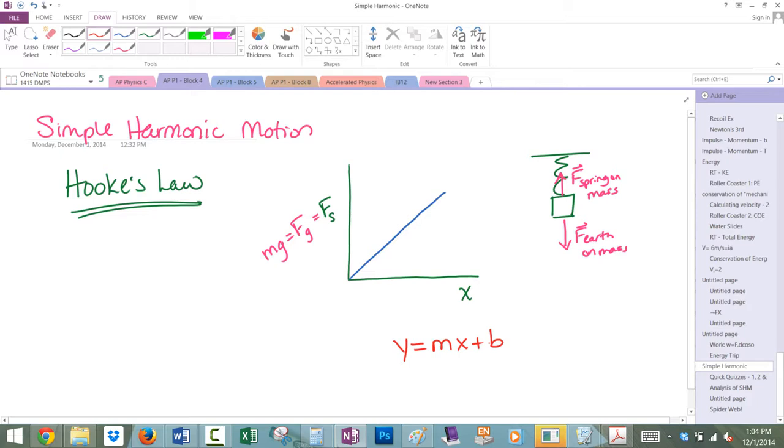What would we plug in instead of our y? F of s, the force of the spring. What are we going to plug in for b? Take a look at our line. What's b? 0. We want it to be 0, right? We're going to try and force it to go through 0. And what's our x? Perhaps a trick question. It stays the same. It's x, right? X is the displacement. And then you have m, and m is the slope. And we decided that the slope is what we're going to call the spring constant. We mark that with the letter what? K.